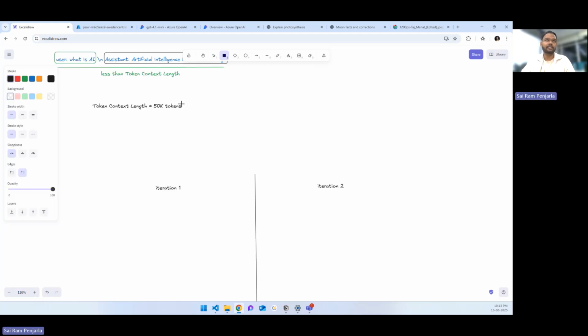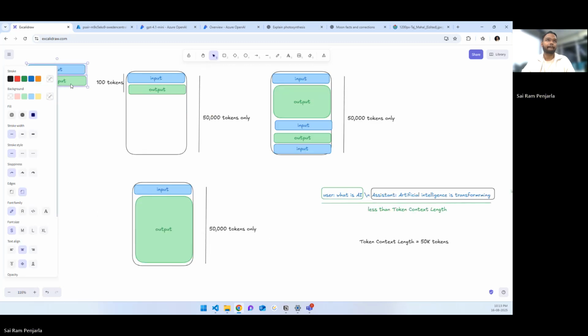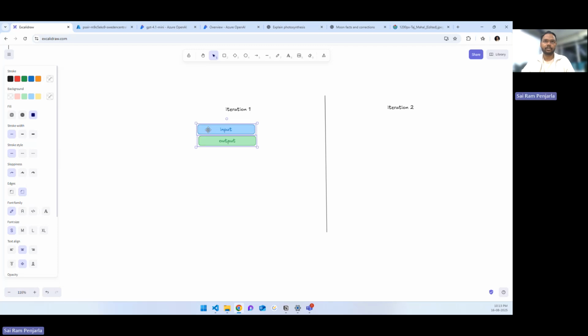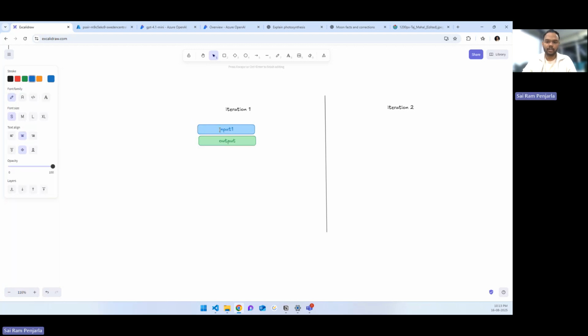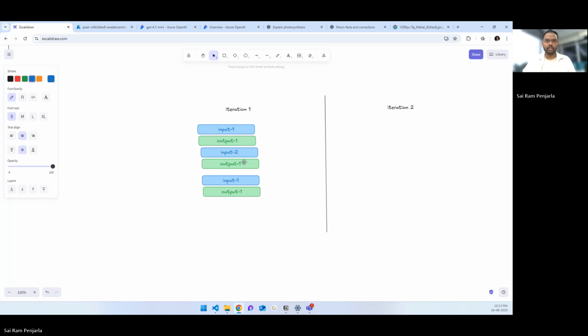In the first iteration, I've got my input one, output one, input two, and I got this as the output for the second one.